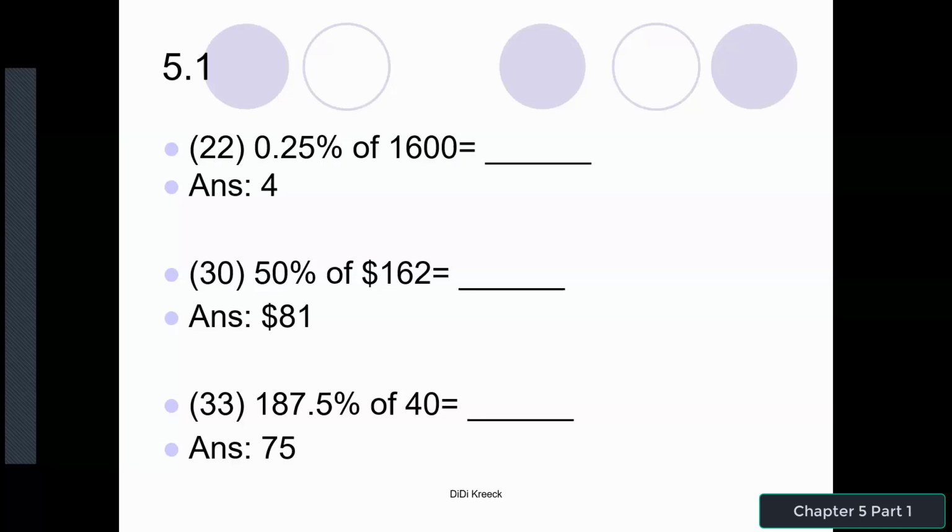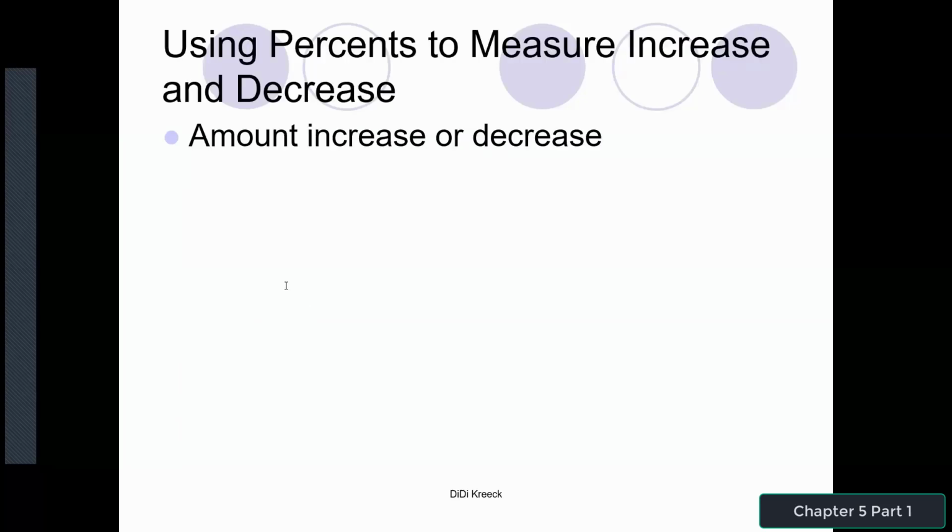And you might be feeling a little bit confused because you just learned how to convert percent into decimal and then decimal into percent, and all of a sudden you need to find the amount, right? So just remember to identify the percent, the base, and the amount, and any given two will help you to find the third element. So with the base, amount, and percent formulas, we will be able to find the amount, the base, or the percent with any given two.